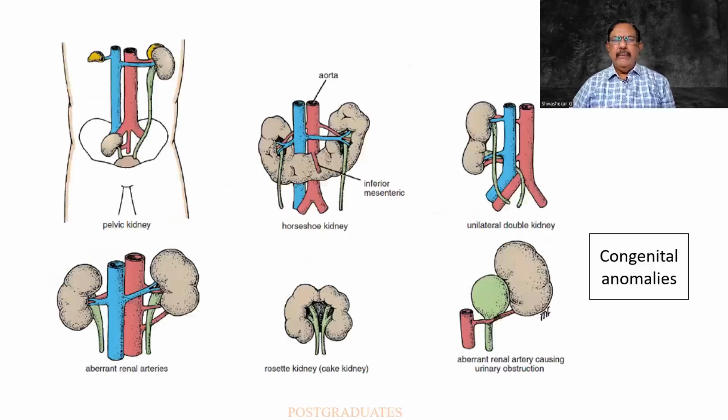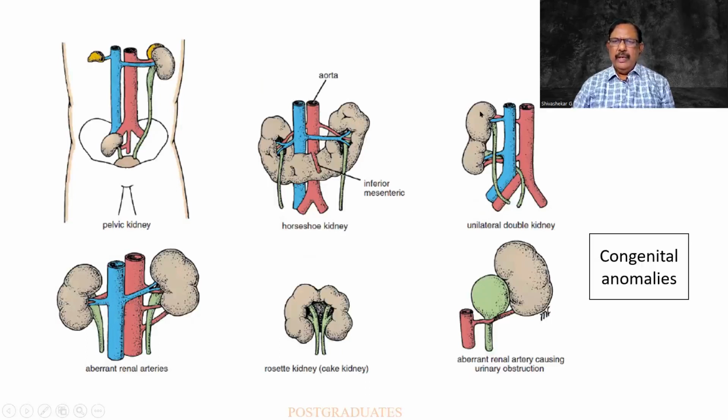There can be many a congenital anomaly which can be present, which may be kept as a specimen for you in your exam. So in this case, there is an ectopic kidney or a pelvic kidney. In the second diagram, I am finding a horseshoe kidney, and this circumvents the great vessels.